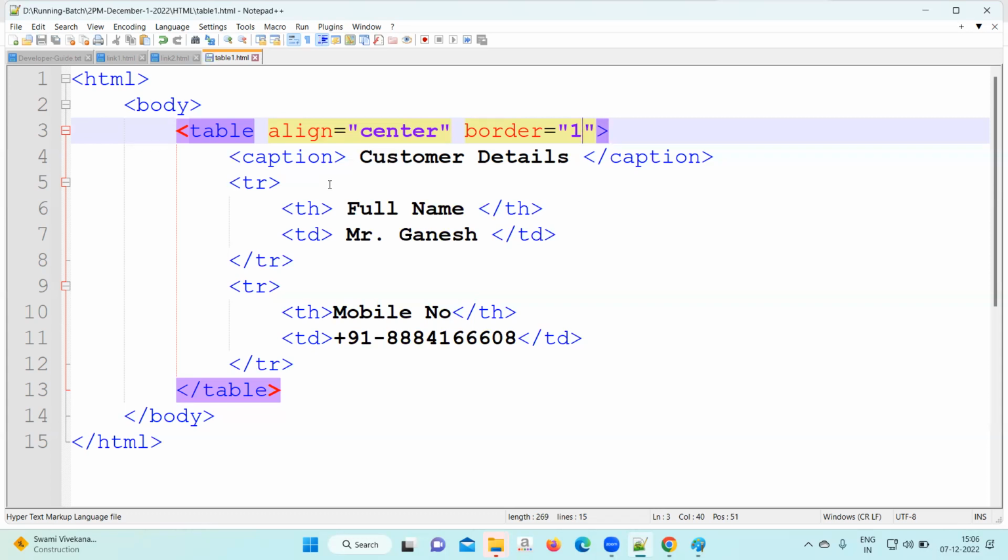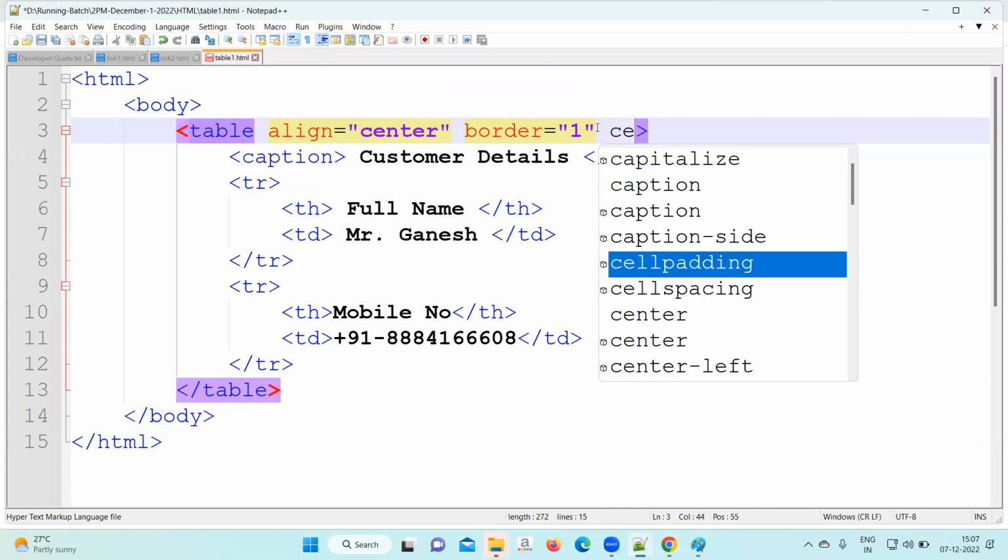Inside, outside, you will get an equal border. See?